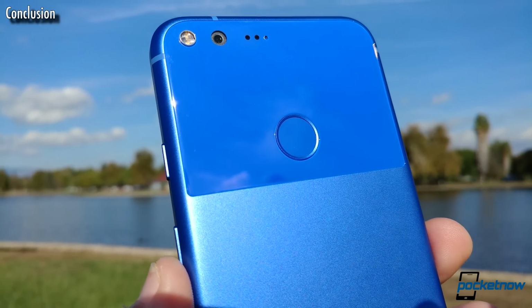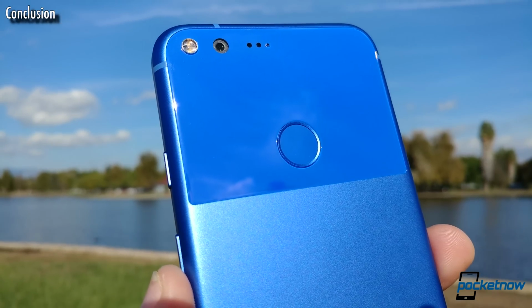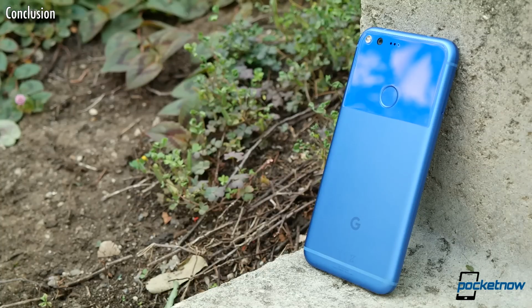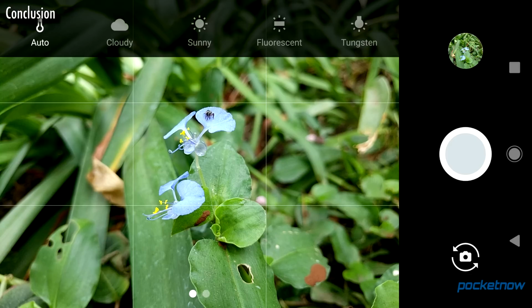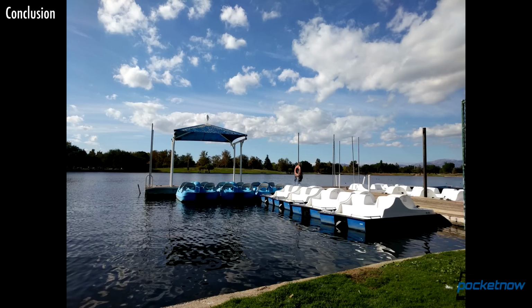Where's that leave us with the camera on the Google Pixel XL? Is it the bestest camera ever? No, we can't say that it is, but it's pretty darn good. For the folks out there who want a streamlined shooter, especially those who prefer to not manipulate settings, the Pixel delivers very good results. You point, you hit the shutter, you get good vivid color. On the fly like that, this really is a fun camera to shoot with.